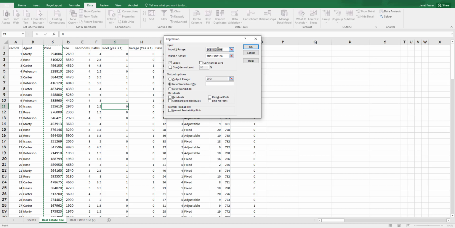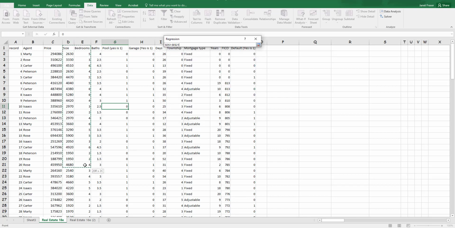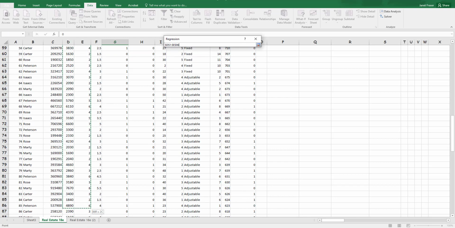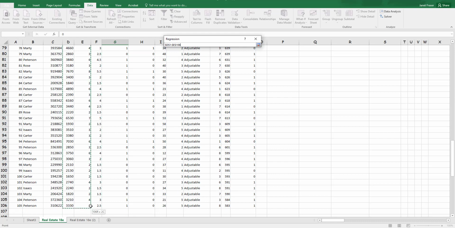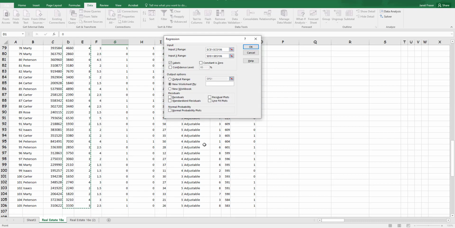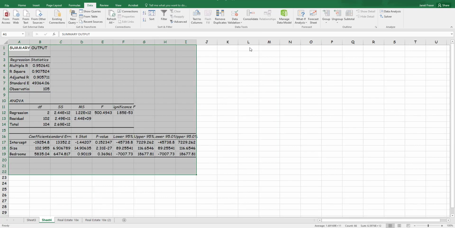We are still trying to predict price, but now for input X, we're going to highlight both size and bedrooms. In Excel, all of your independent variables have to be right next to each other, so it's just easier to try with bedrooms next. And I'm going to click OK.